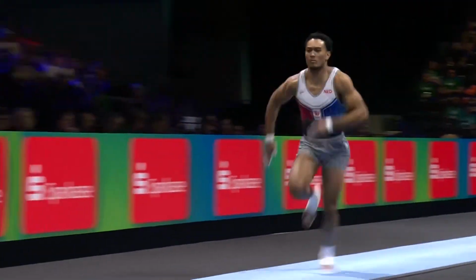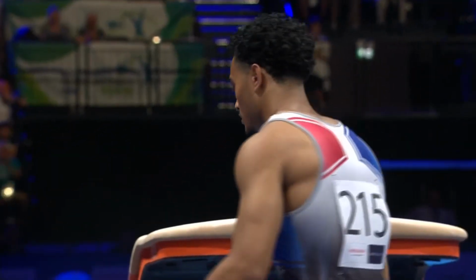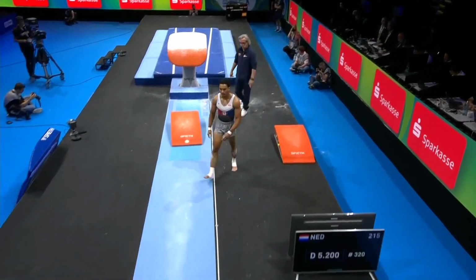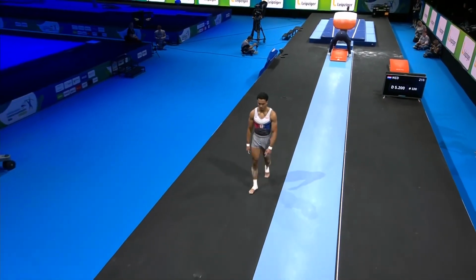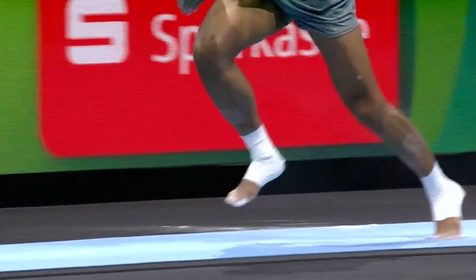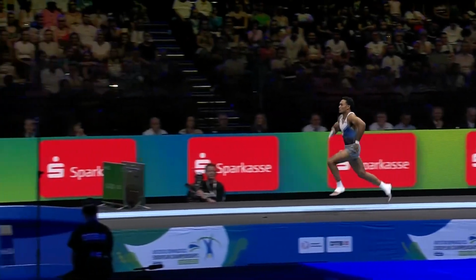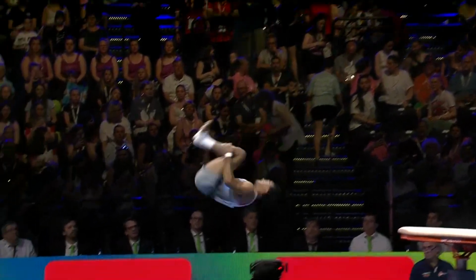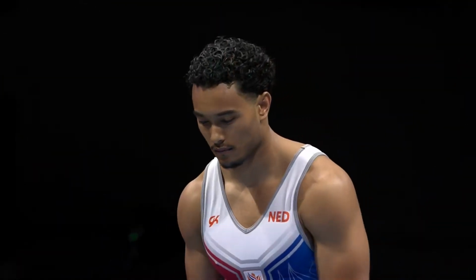Yaz Ramsahai. Oh, very well done. The double front somersault without the half turn. So it's difficult to land. He had that little hop forward. Not the difficulty of the two previous vaults, but very good nevertheless. Powering down, hitting this table. Lovely conversion off the top with the legs really straight, but that was a deep landing, and that will gain some deductions.